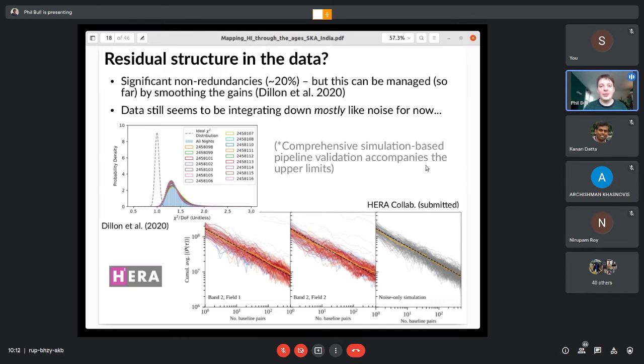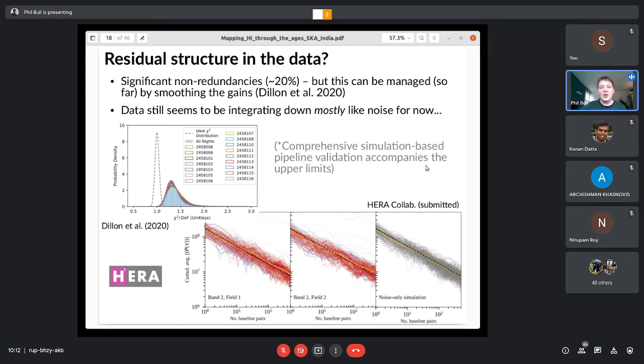Now, we don't just do that, of course. We do lots and lots of statistical tests on the data to try and understand the data quality and whether the thing we're measuring is actually an upper limit on the 21 centimeter signal or we're just measuring systematics. And in this analysis, what I can actually say is so far so good. It looks like we do have some residual systematics, but the data are integrating down in a mostly noise-like way, which is exactly what you would want in this regime. So we know that we don't have the signal to noise yet to detect where we think that the actual 21 centimeter signal is. So we're just hoping we've got a nice clean signal that's just very noisy, and as we integrate down, the signal to noise will improve.